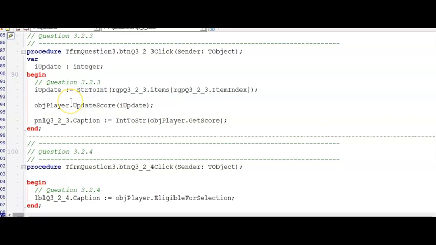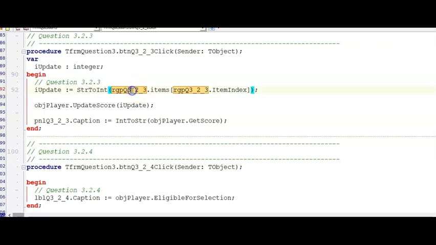Here is my solution of question 3.2.3. There were many ways of getting the input from the user from the radio group. But I always recommend studying this code because that just makes it very quick for us to type one line of code instead of having something like a case statement or a nested if statement.